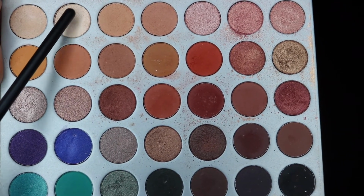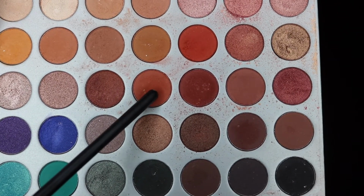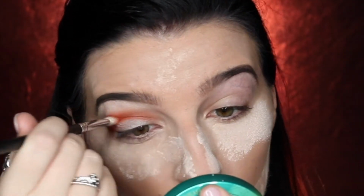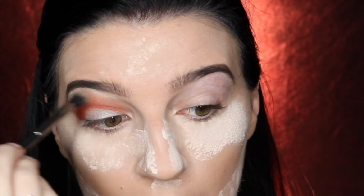For my lid, I'm going back into this highlight color and just applying that all over the lid to start off. Then I'm going to be taking this rust color, applying that into the crease and darkening it up with some of this burnt orange. And I'm definitely going to be trying to sharpen it, but you also want to make sure that you're blending it out so it transitions into your transition color.